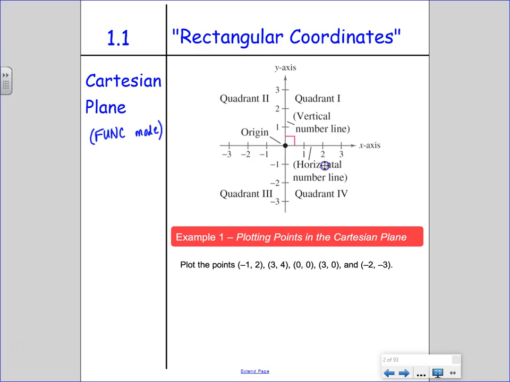You guys know the x-axis is a horizontal number line. The y-axis is the vertical number line. I'm not specifically talking about lines right now, but the tick marks on the x-axis are vertical, the same way that x equals a constant will always be a vertical line. The tick marks on the y-axis are horizontal, the same way that y equals a constant is always going to be a horizontal line. Just a few of you need a couple of reminders about what it means to be horizontal, what it means to be vertical.